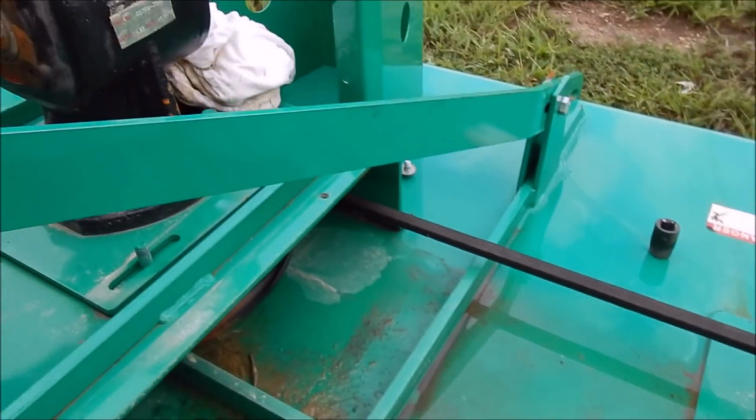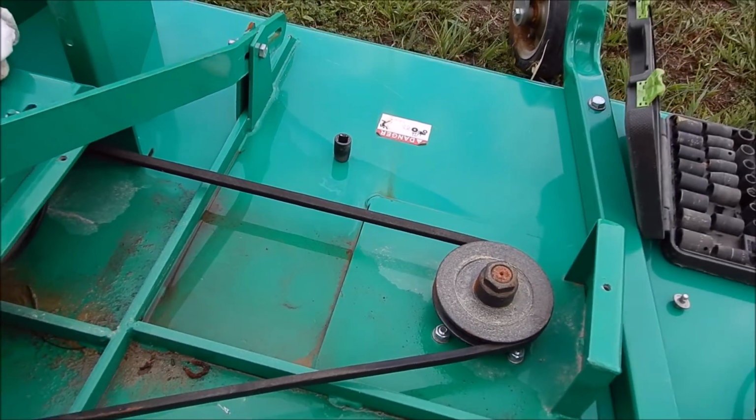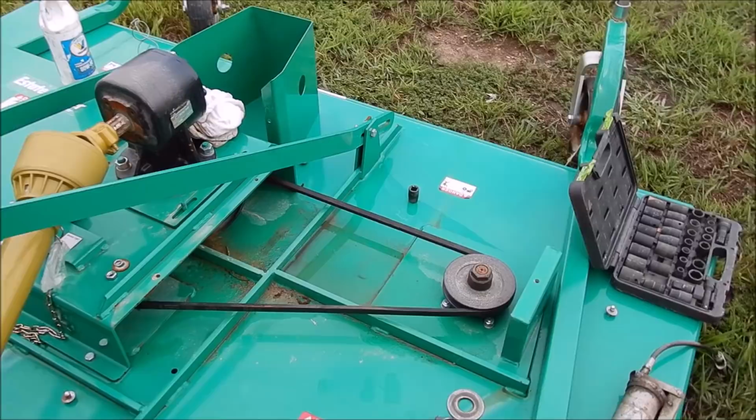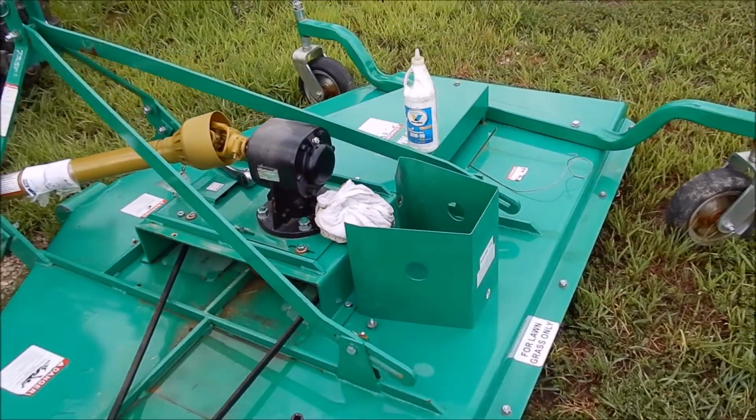But yeah, I took the panel. Now that you can't grease it, I'll probably just put the cover back on. But I despise these covers. They get all in the way.